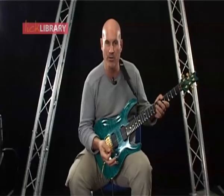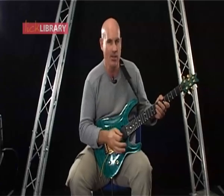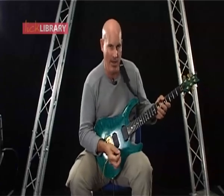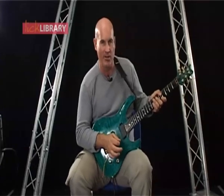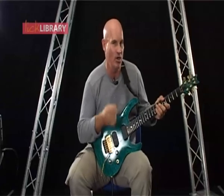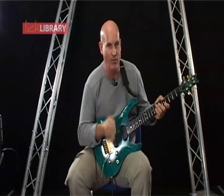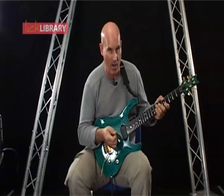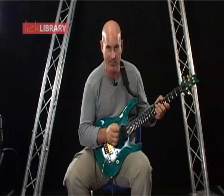Okay, so what you heard me do there was play semiquavers or 16th notes, 16 to one bar for four bars. Now, the next one we're going to do is about as fast as we can go at this tempo, and this is going to be semiquaver triplets, okay, which is 24 notes to the bar for four bars. It's going to sound like this.